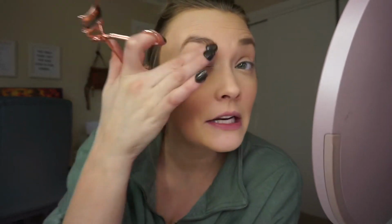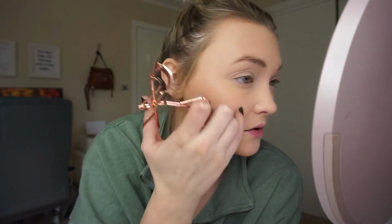Real quickly, sorry if you see this mirror, but we gotta see what we're doing here. Actually, maybe I can get a different mirror. No, it's fine. Okay, so, oh my goodness, my eyes are creasing so bad. Please ignore that. I used a different foundation than what I normally do today, and I don't like it. I'm glad that I know that I don't like it now, because I haven't used it in a long time. Okay, anyway, let's go ahead and do this eyeball.